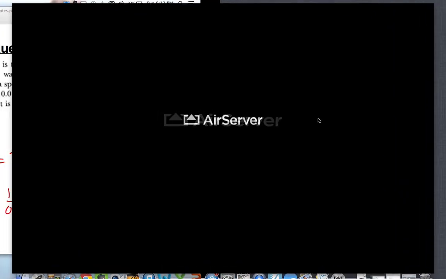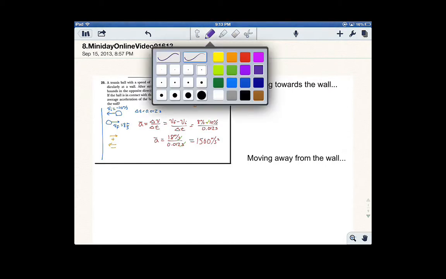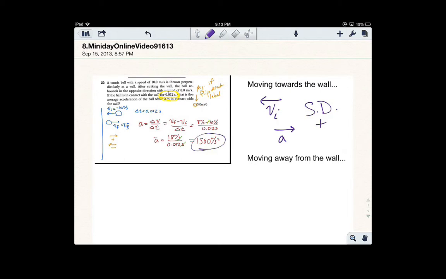Now, this is the same problem as number 20. If you're looking at this, you're seeing an object that, for my purposes, is going to be moving towards the wall. So I had my object moving over here to the left, and my acceleration was going to be positive, right? We end up getting that positive value. Now, when your velocity is moving to the left and your acceleration is moving to the right, it causes your object to slow down. So it's slowing down while it's moving, in this case, to the left, which we are calling negative. So it's slowing down as it's moving to the left.